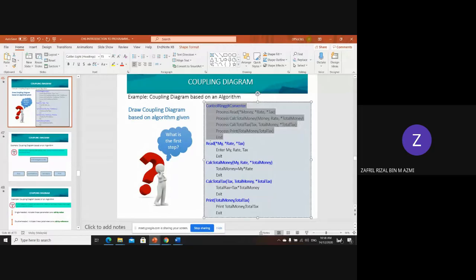Each country is independent of the others. So this is another country. It is independent, so it doesn't matter. You can use the same name, money here and money there, or you may also use a different name.